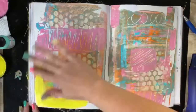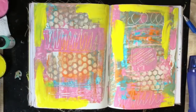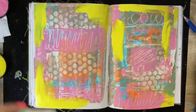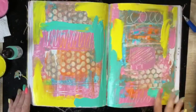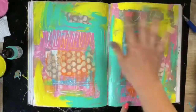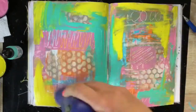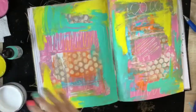I've been really motivated to do art journaling by watching a lot of Lisa Oxley's layouts. And a very close friend of mine, Tammy Klinger, she does amazing work in her journal pages, and I'm nowhere near doing what she's doing, but she inspires me to just get in there and play. And I think that's the thing, is we need to stop with the self-doubt and the talk that we say we can't do it or it's not going to look as good. We just need to play and go for it. So I'm inspired by her as well.